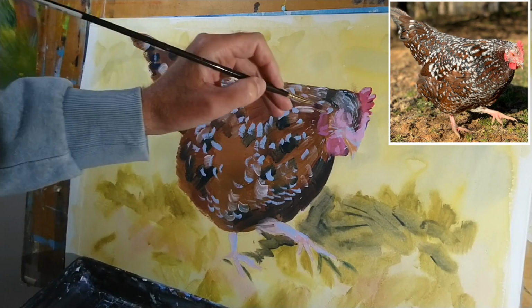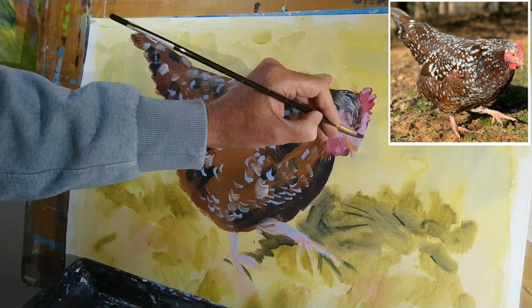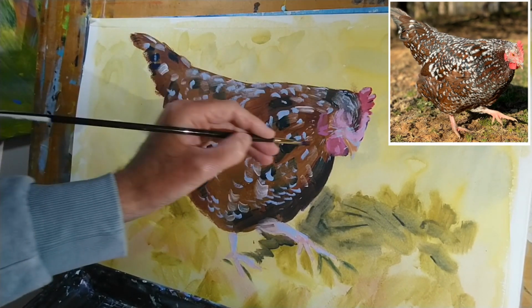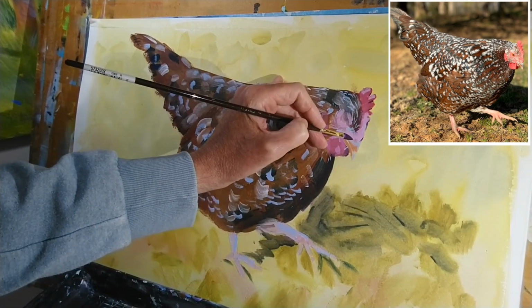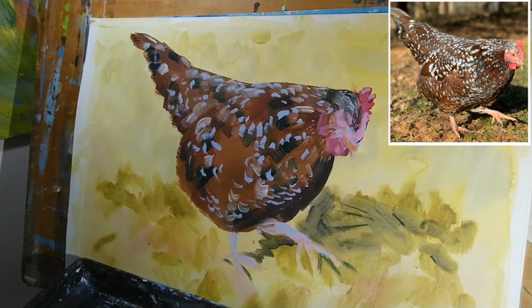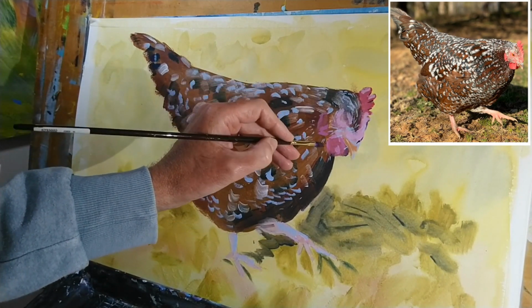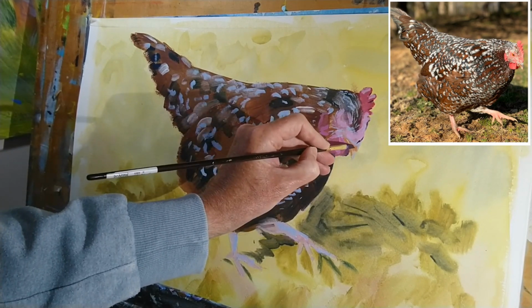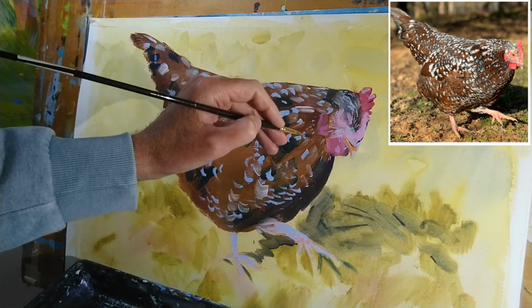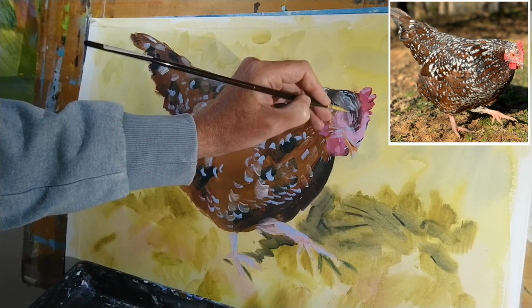If you've just added some warm colour, if you can, switch to some cooler colours just to keep things balanced. You can't always follow any of these sort of little tips that I'm mentioning. There are always going to be exceptions, but they're just sort of rules of thumb, really. Now that little mark went on a little heavier than I intended, but it's not too bad.